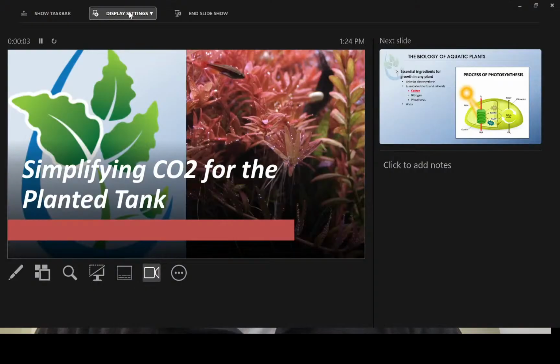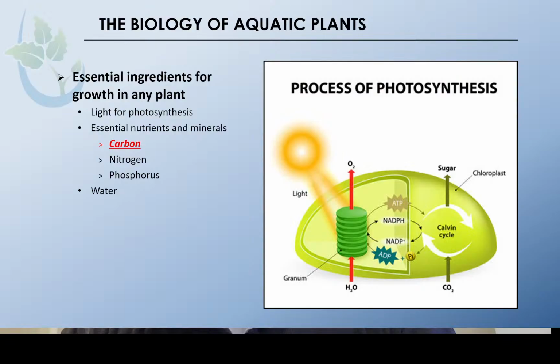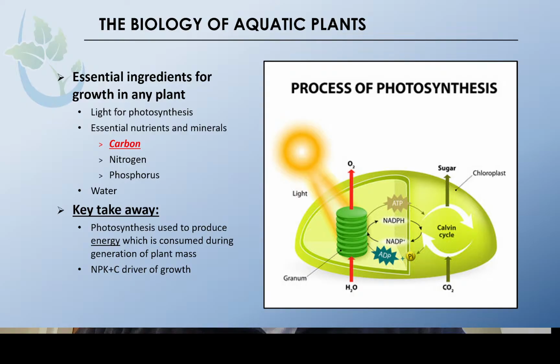You also need to have water, right? In terrestrial plants, water is critical for producing the parts of your plants. But one of the key takeaways for photosynthesis is that it produces the energy. It's not really producing the components of what your plant's comprised of. The whole purpose of photosynthesis is to produce energy.